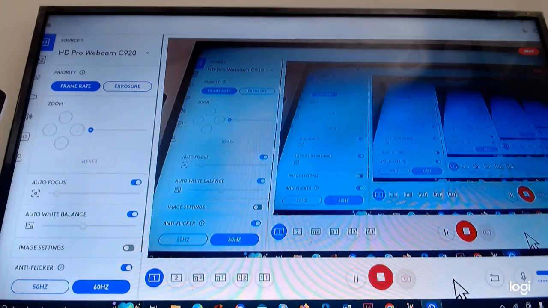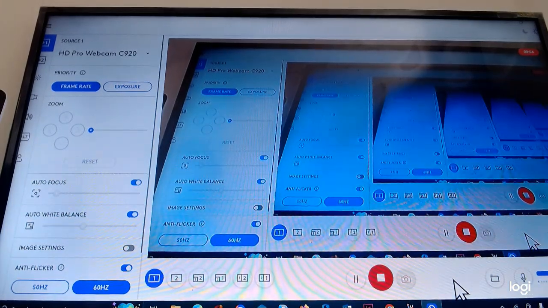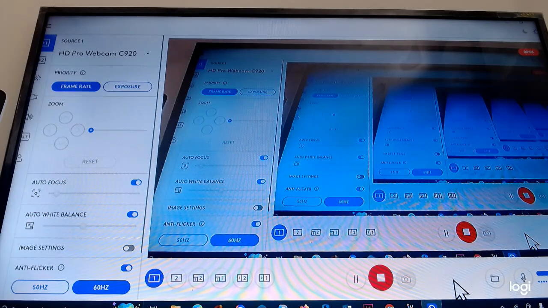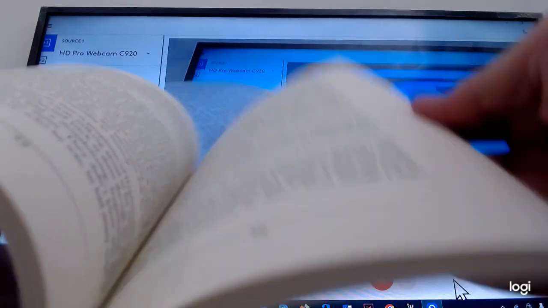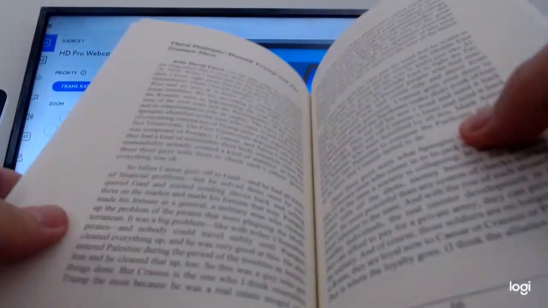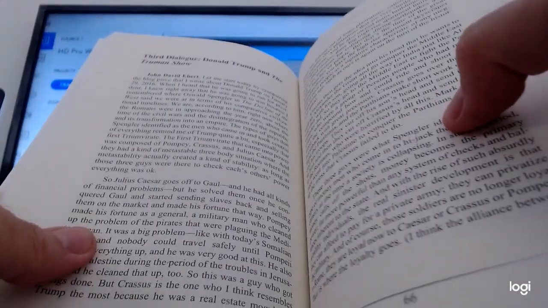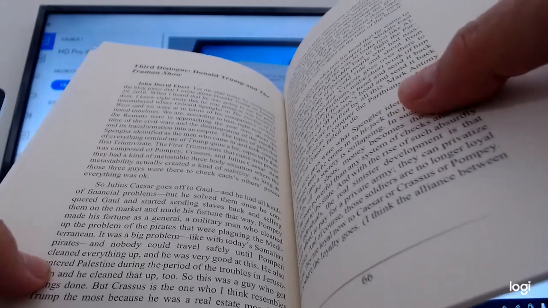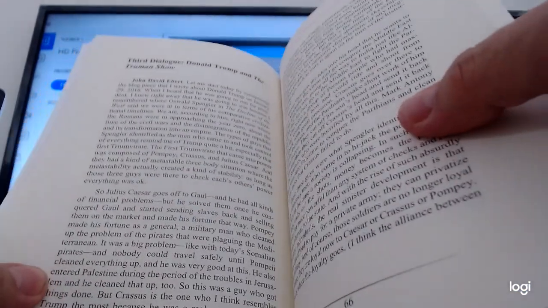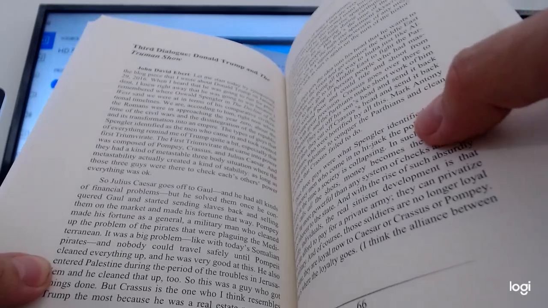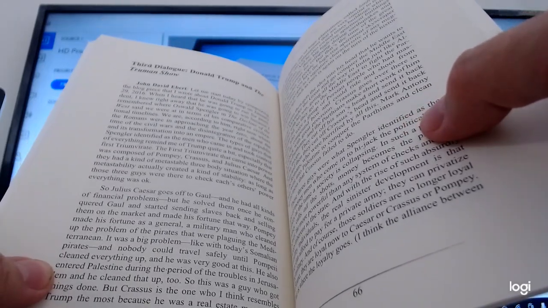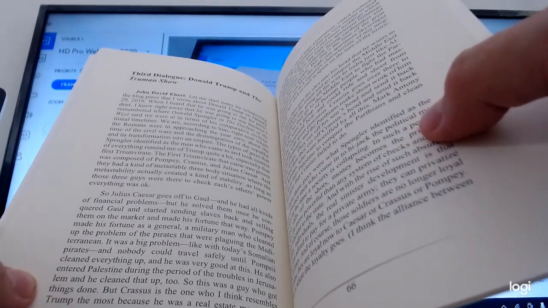All right, so moving on to the next chapter in Hypermodernity and the End of the World. Let's see where we're at here. It should be Dialogue 3, Donald Trump and the Truman Show.